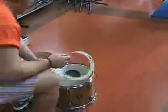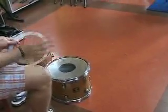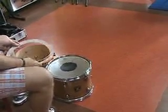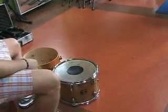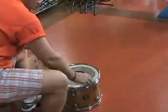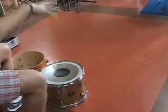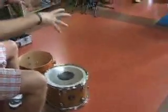Another little technique that makes it easy: get yourself an old drum head, and you can label it and put it on here, and it'll tell you the whole idea of seating the head. I'm going to kind of skim over this stuff, and I'm sure there'll be a lot that I leave out, but you can number your lugs. I like to set this on there when I'm tuning. And what you want to do is seat that head equally. You don't want it leaning one way or the other. You want a nice equal pressure and have it seated on the head.